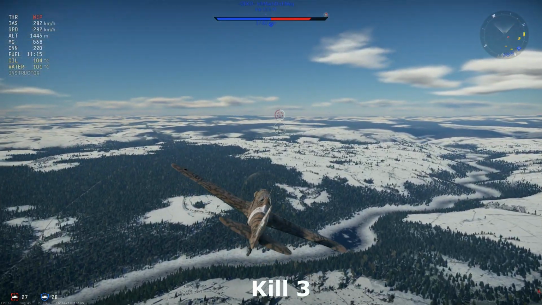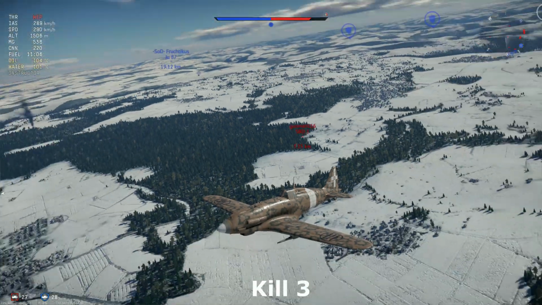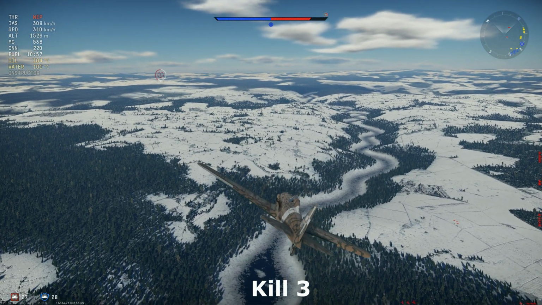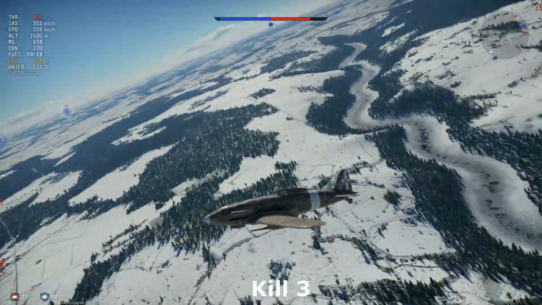So I try to gain some more altitude, bleed his energy, and then when the time is right, engage in a dogfight. And because I have absolutely no help from my teammates, I have to do this methodically and thoroughly, so see you all in a little while. And here we are, and it is time for a fight.